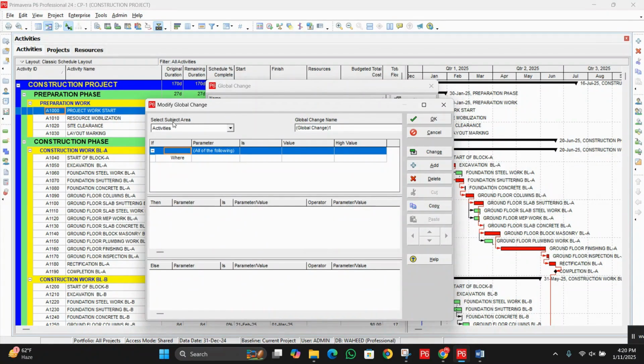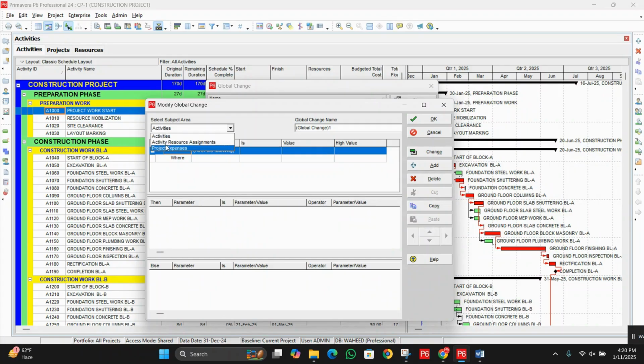Let's start from Select Subject Area. If we click on the drop down, you can see we have three options here: Activities, Activity Resource Assignments, and Project Expenses. When we need to do any type of change in duration, we will use the Activities option.